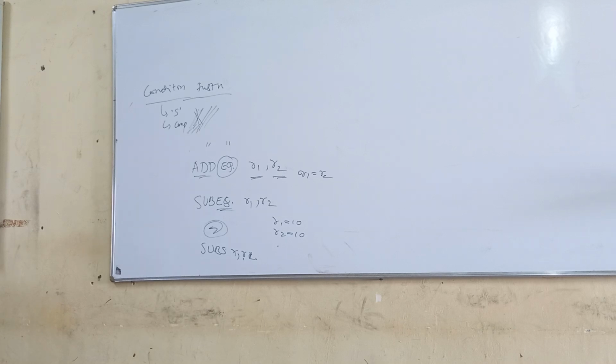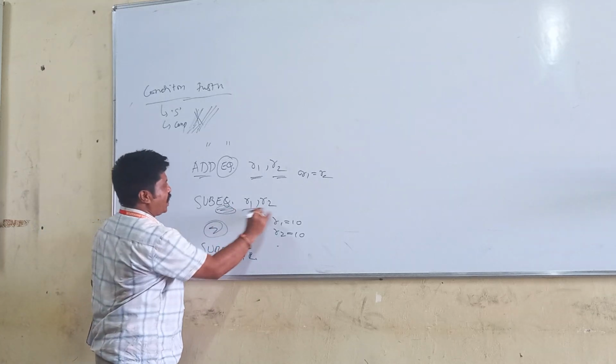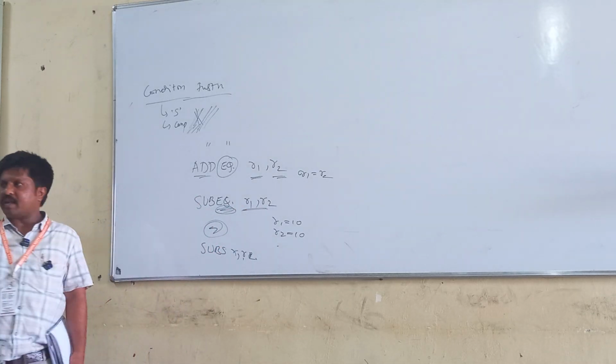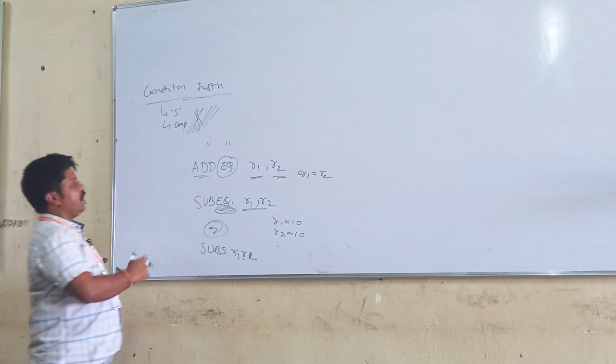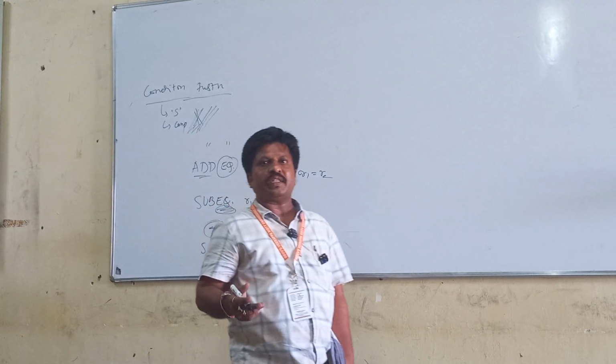Okay, instead of checking all the flags, directly I am telling here: whether these two are equal, then only perform the subtraction operation. Means here the zero flag has to be directly raised. We are telling. Okay, there are around 27 condition instructions.